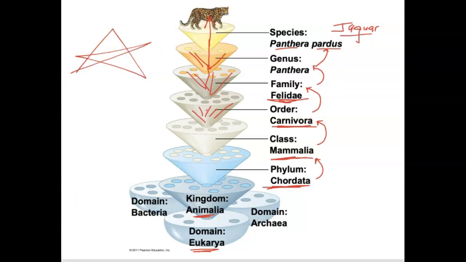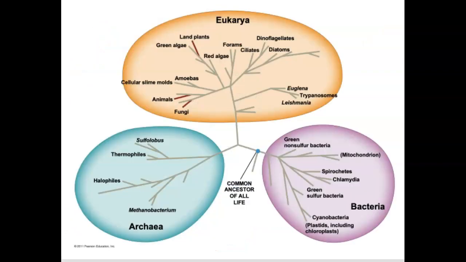Okay? All right, now there is a change to the structure of the evolutionary tree. People are thinking, and there's a lot of evidence supporting this, it's more of a bush formation. It's not this, here's a tree and everything branches up. Darwin proposed this visual hundreds of years ago. This is the thought. Here's your common ancestor. From that common ancestor, you get three groups branching off. One group went this way, evolved into the bacteria, oldest known organisms on Earth.